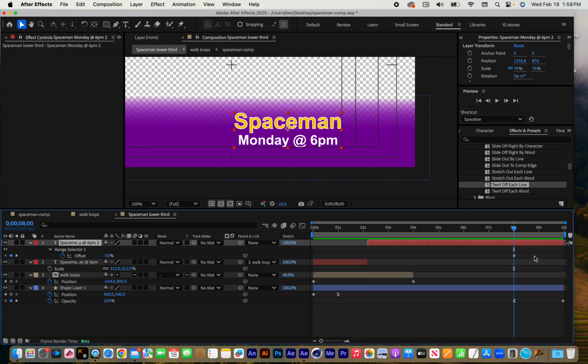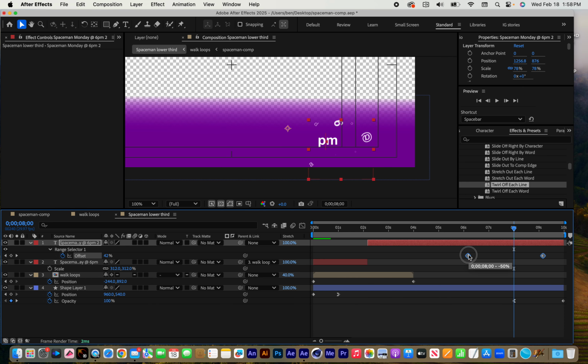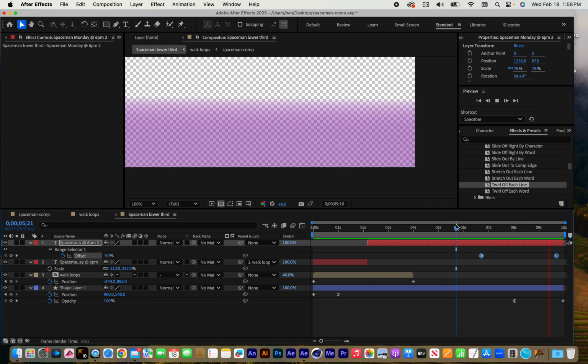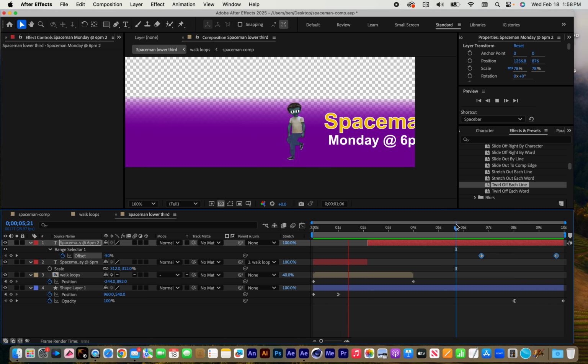If that ever happens and you want to grab all the keyframes for that property so you can slide them over, click on the name of the property and then slide the keyframes over, and you can see, there was a keyframe that was off somewhere to the right. All right, I'll preview that, see how it looks. All right, I think I like that one, and I'll stick with that.